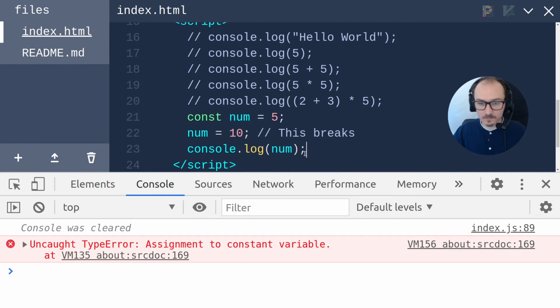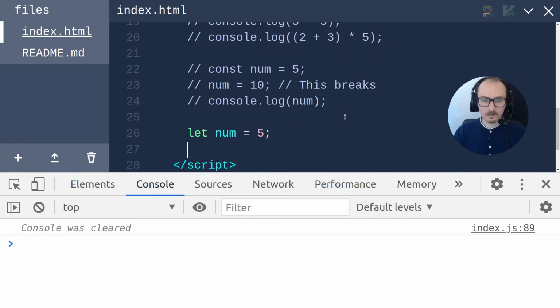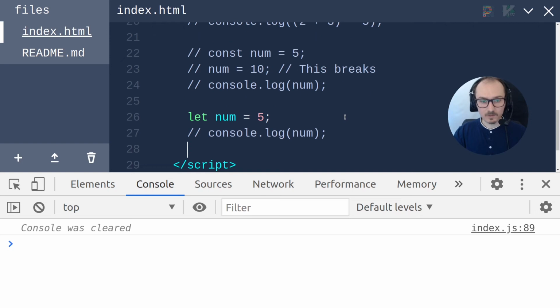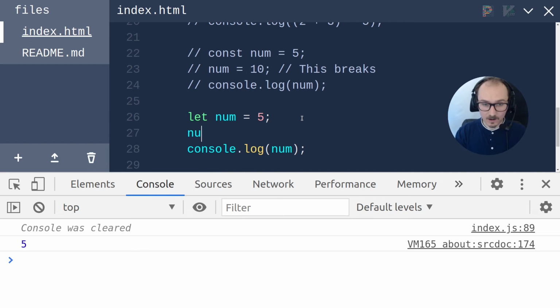This breaks. In order for that not to break, we can use let. If we say let num = 5, we console.log(num), we get 5. But then we can say num =, and this is called reassignment of a variable. It's changing the value that it has over time. So if we say num = 10, it changes the value of num, and that works because we're using let, not const.